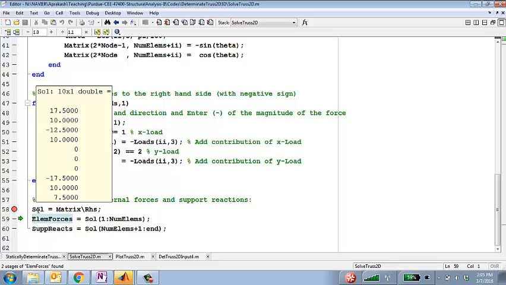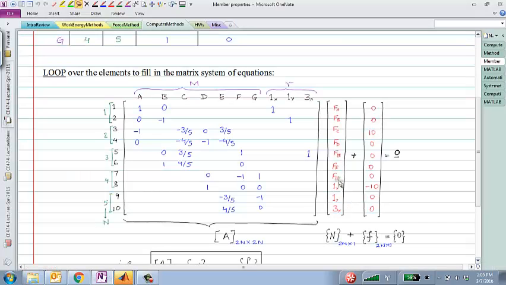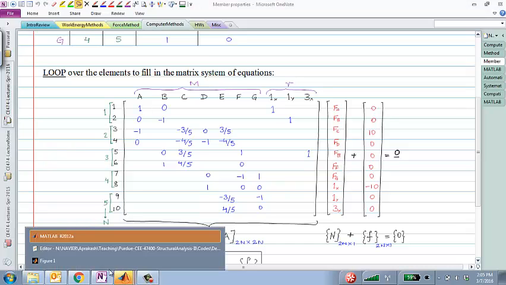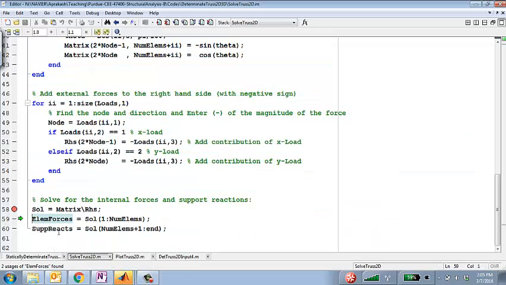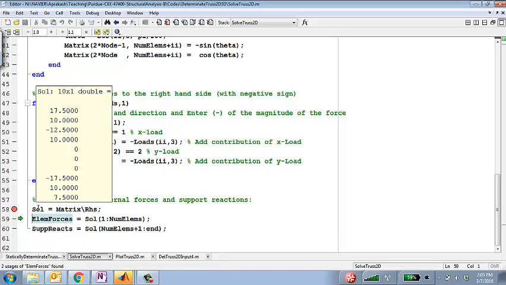Those are the reaction forces. So these first 7 numbers are internal forces, and the last 3 numbers are the reaction forces. And we can check. If I look at the solution, there seem to be quite a few zero force members also here, right? And the last 3 numbers are the reactions.